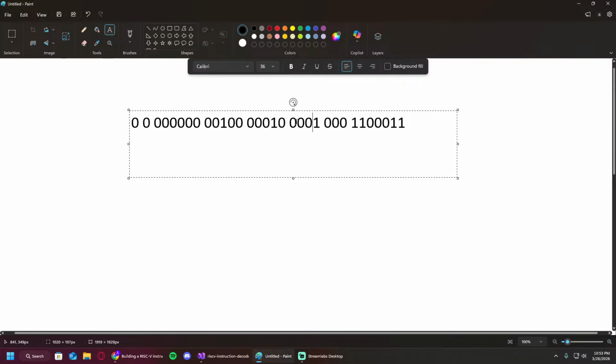RS1 would be that, and then this would be the... I think so. I'm not actually sure. Wait, so. Let me just finish writing it out here.